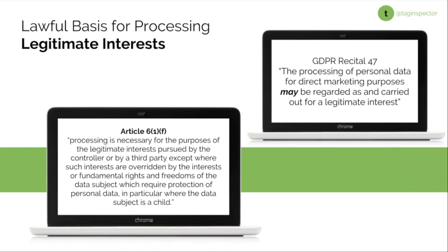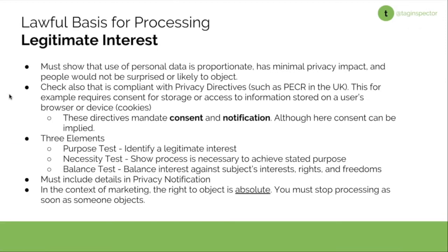If we are using legitimate interests, there are some things that you really need to keep in mind. So you must be able to show that the use of personal data is proportionate, has minimal privacy impact, and that people would not be surprised or likely to object if they fully knew the extent of what data was collected, how it was used, what the result was, and what the result was for them.